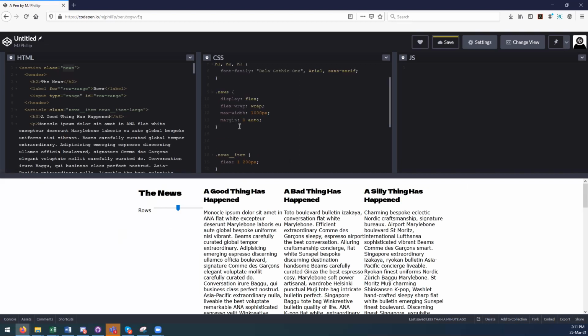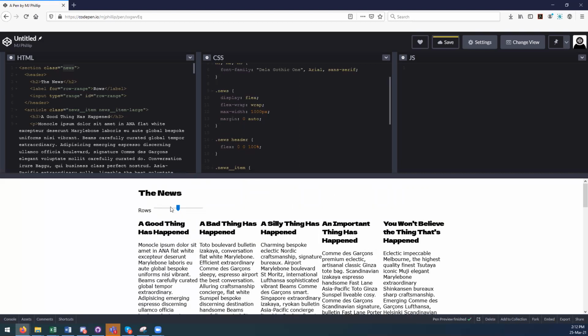And to do that, I can say that the header inside of news should be set to flex 0, 0, 100%. And as you can see, it's now placed that on its own row. So it's taking up a minimum of 100%. So just like we had here with the set taking up 200, it's now taking up a minimum space of 100%.